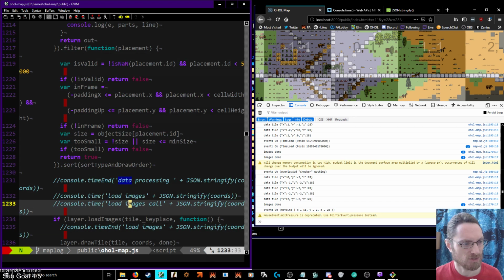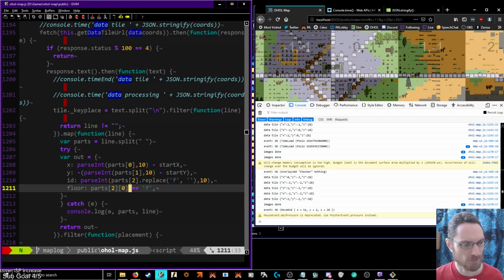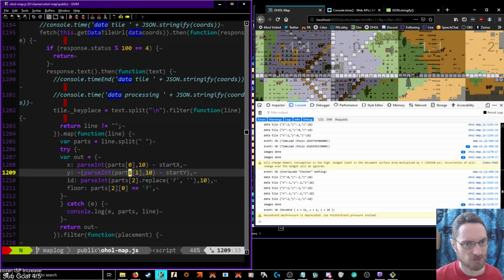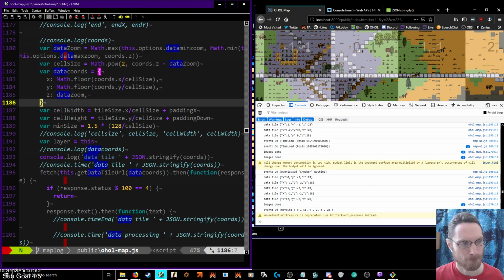So there's a filter layer where I reject the stuff that's out of frame. But in between that, we have to parse the placement logs and the timed history logs differently. So I don't think I can super generalize that.